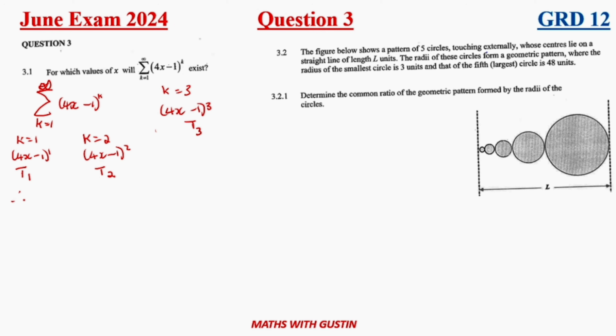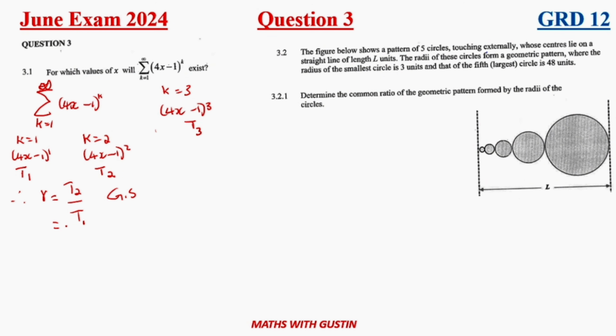So therefore, if you were to try to check if this is an arithmetic or a geometric sequence or series, you would realize that actually you can't subtract these terms. So the best thing to do is to check T2 over T1, which is a geometric series. All right, so let's go ahead and do that.